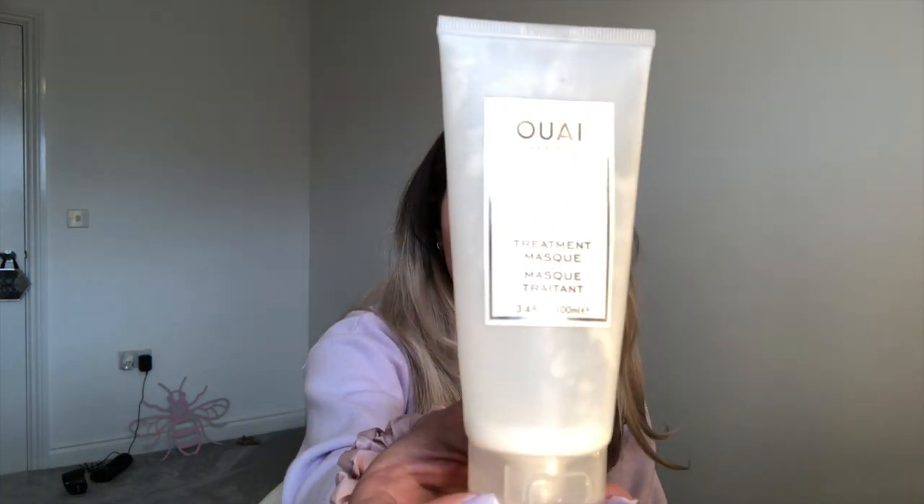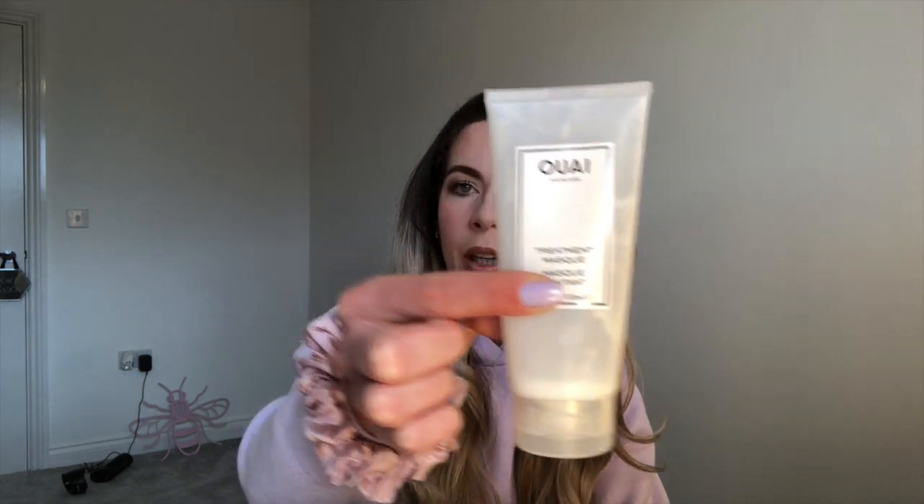I had to invest a bit more because of the level of damage I had. One of the things I really liked — this is actually empty — is the Whey Treatment Mask. The ingredients list on this is pretty intense, but we do have some high-quality ingredients: coconut oil and shea butter — so that's a mixture of damage repair and moisture very near the top of the list. You don't get a large quantity and this is quite expensive — I got it on Look Fantastic in a deal. I've gone through two of these bottles — this bottle versus my hair, it just isn't going to last very long. I think you get 100ml.